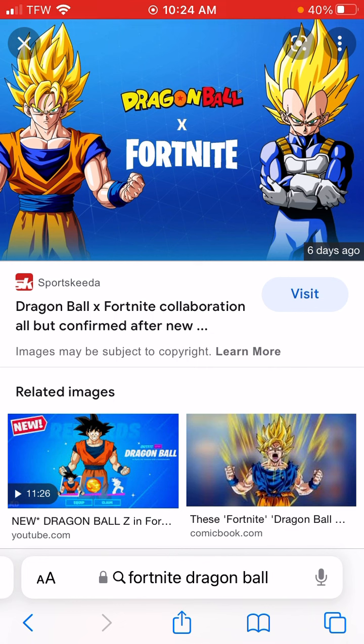These skins could release any time between now and around August 18th, which is when the movie comes out. We now have confirmation that there will be four Dragon Ball skins, which means they are working on them right now or have been working on them. We thought a year ago we were getting Dragon Ball, but they did Naruto first, which really makes me mad — I prefer Dragon Ball over most any anime.